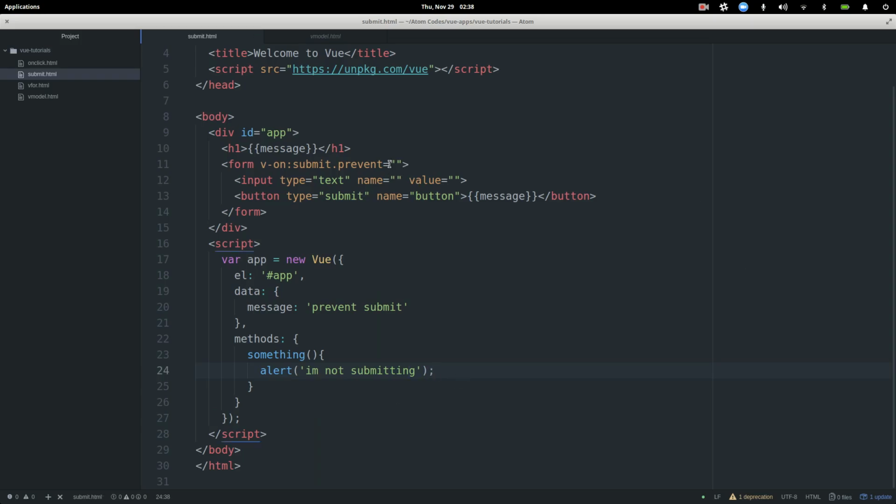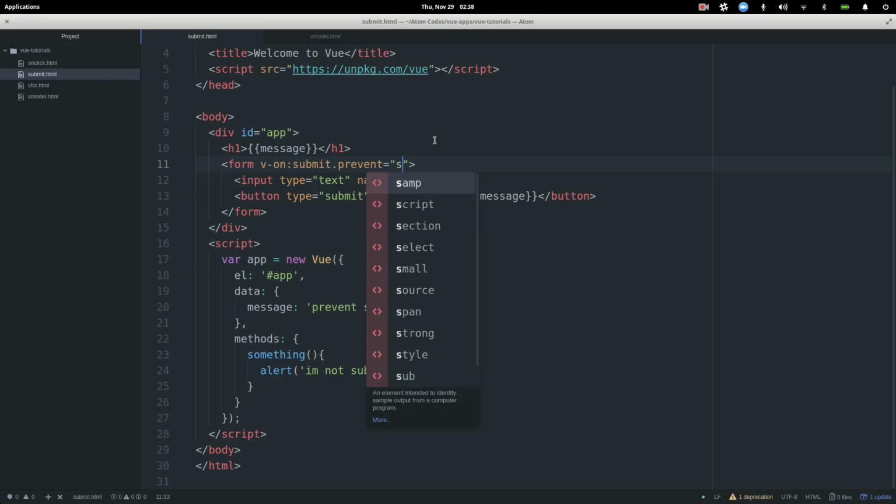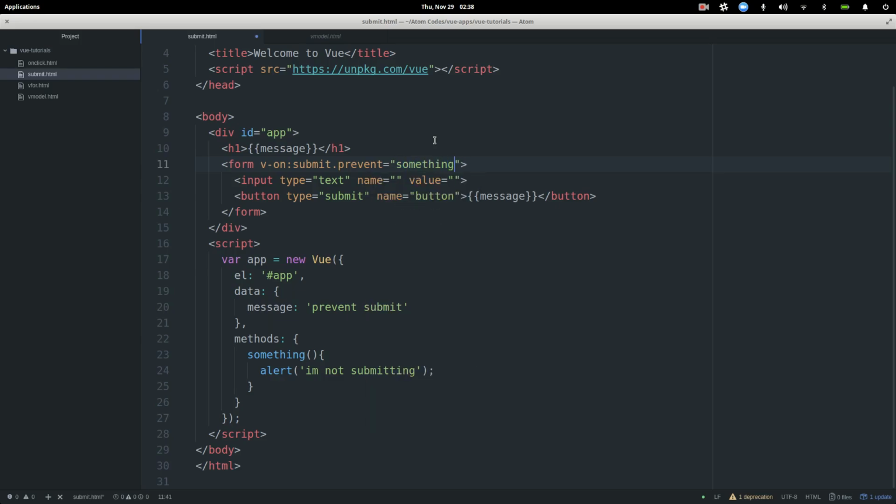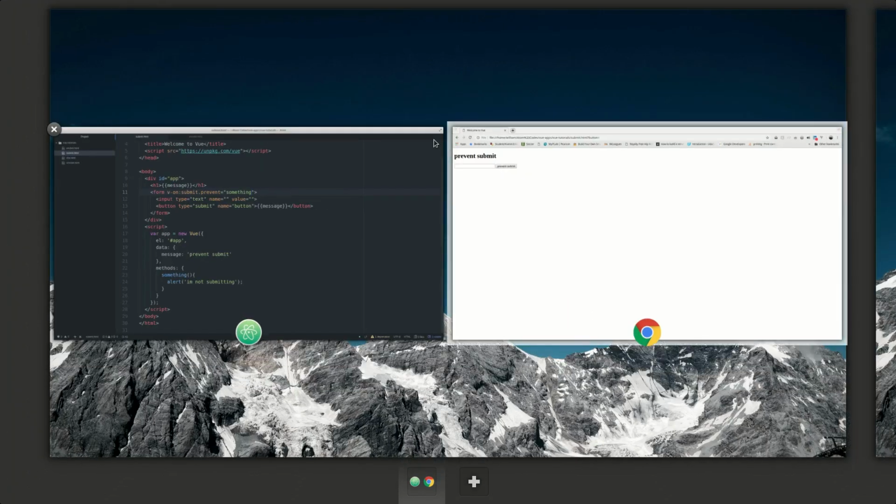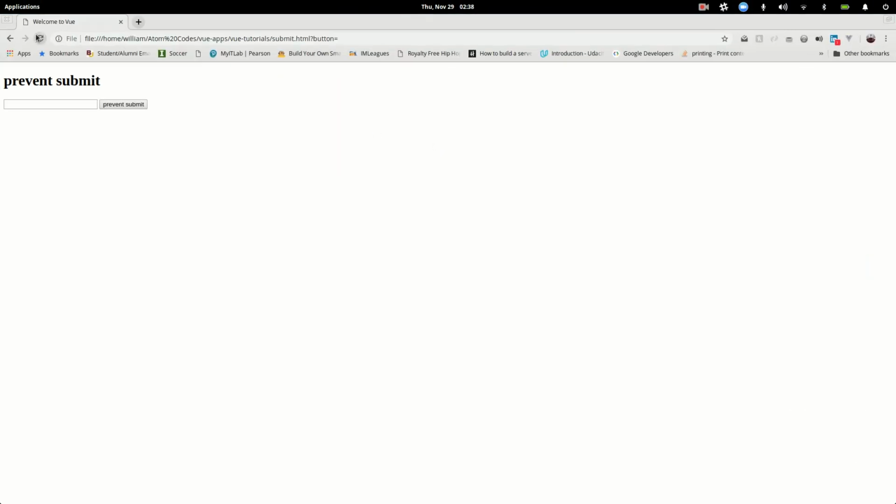Now we'll come up here, submit prevent. It's going to stop the submission and it's going to run this function. This can be to check your fields or whatever your function does. I have no way of actually knowing that. So we're going to type in something, hit save. When we come back, we'll reload this page, of course. And let's actually get rid of all of this.